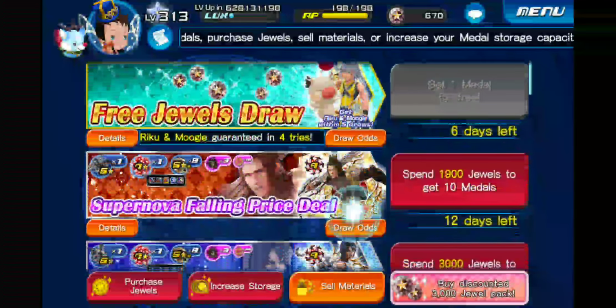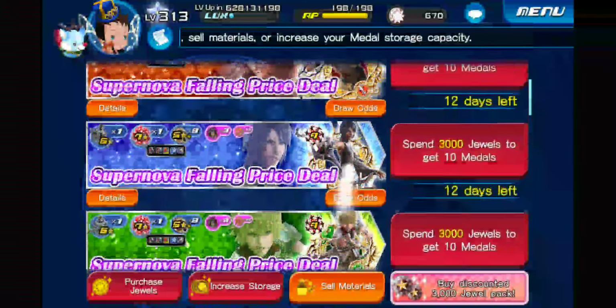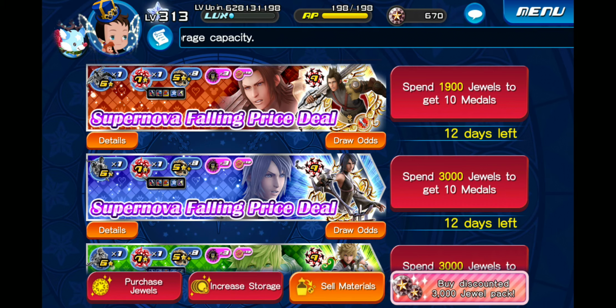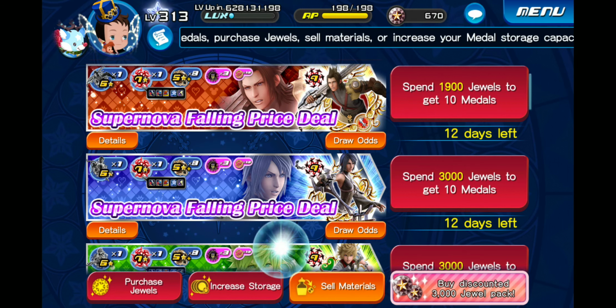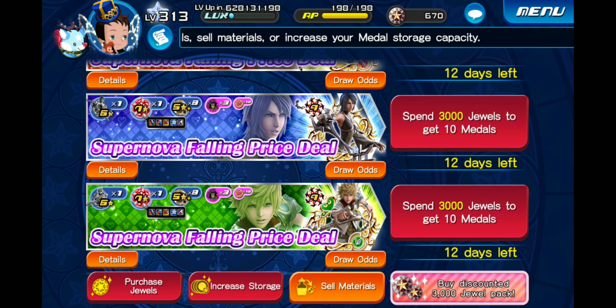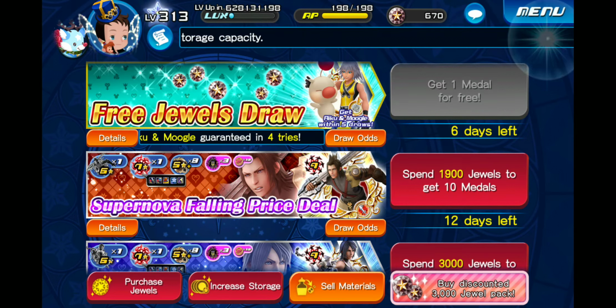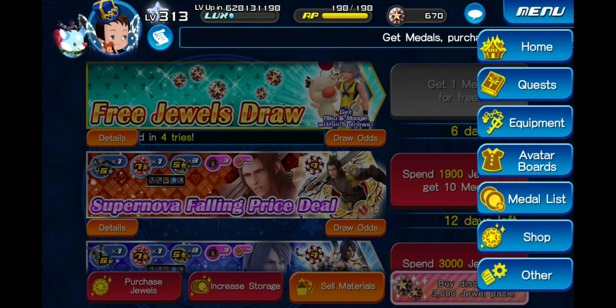These three are entirely RNG based. There is no guarantee that you get any of these. I just got lucky enough to pull and get some. I got Aqua and Mentis, but not Terra, even though I pulled for Terra like six, seven times. So do what you want with that.